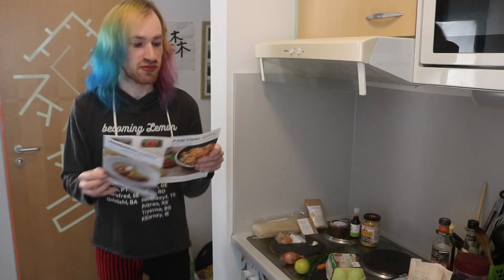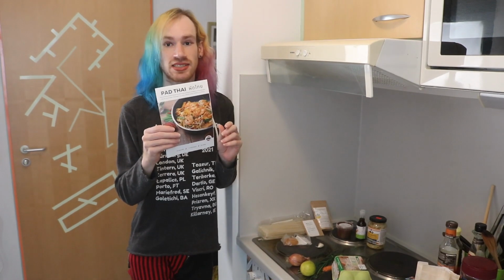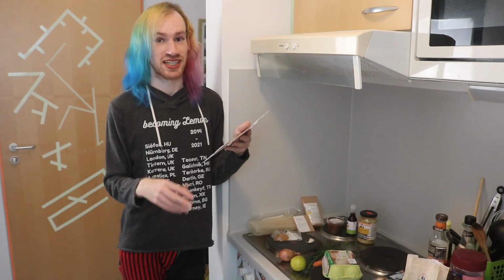So let's start making food because I'm actually getting hungry. Yes. Alright, dish number one. I actually forgot which. I think I'm very, very organized today, as you can tell. Dish number one is pad thai. We decided for that one because it doesn't come with a sauce. So we felt like this one is less bad when it gets cold because we're gonna cook both dishes before we eat them. So we're gonna have cold pad thai, probably.